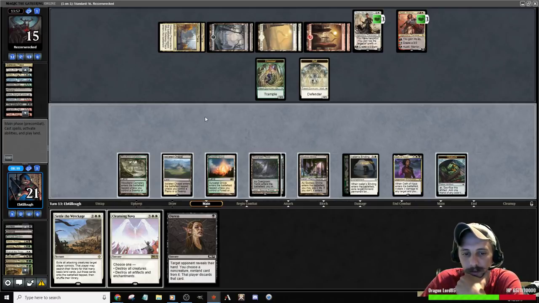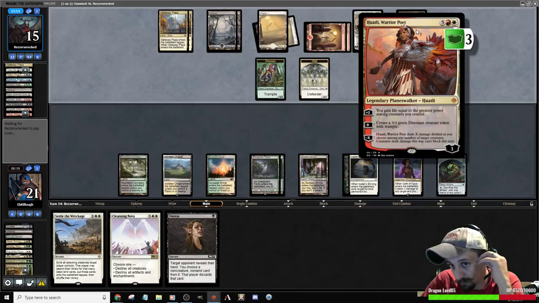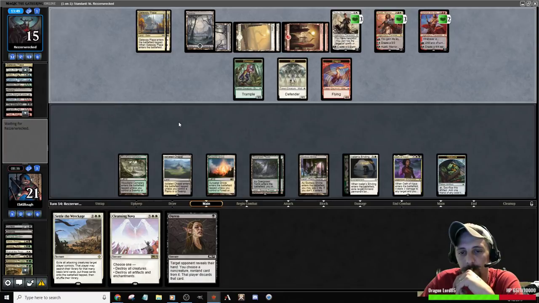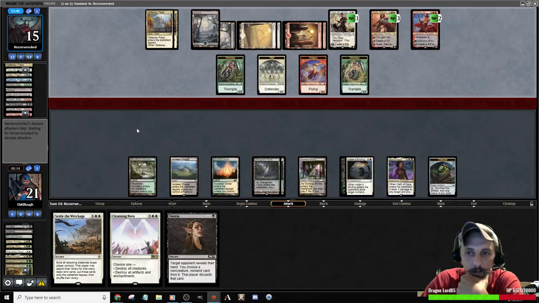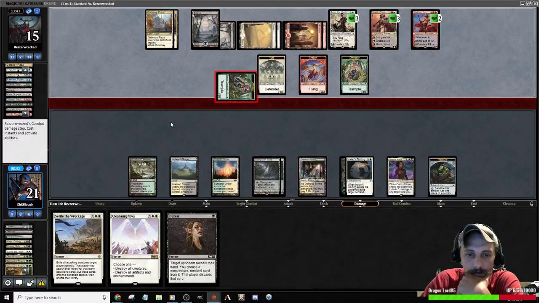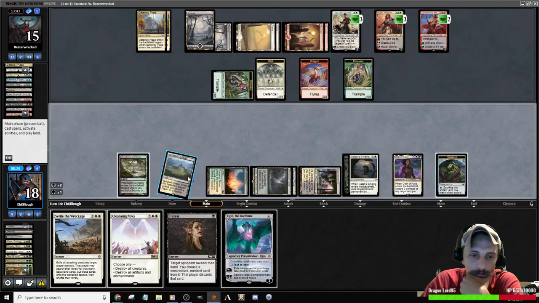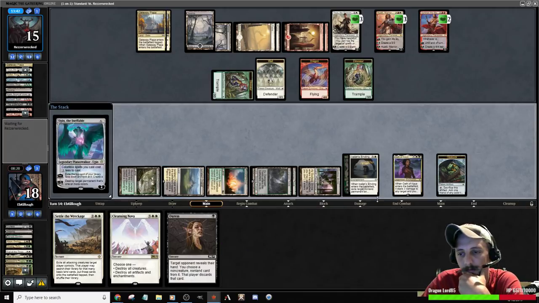All right, so Dino beatdown is on the way. We can just make dinosaurs forever and ever. And now he gets to go Sarkhan. Oh my goodness, he made a dragon, and a dinosaur, and a wall probably. Getting in there. Ooh. This hurts.